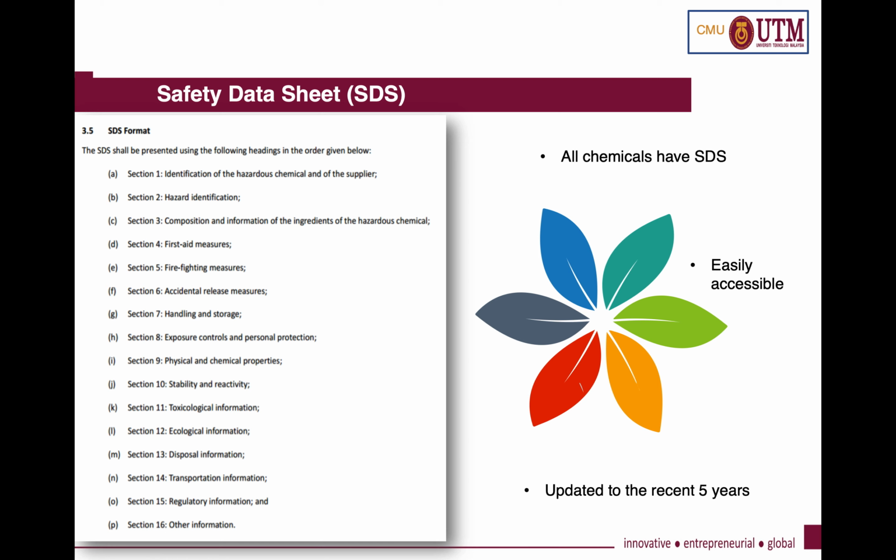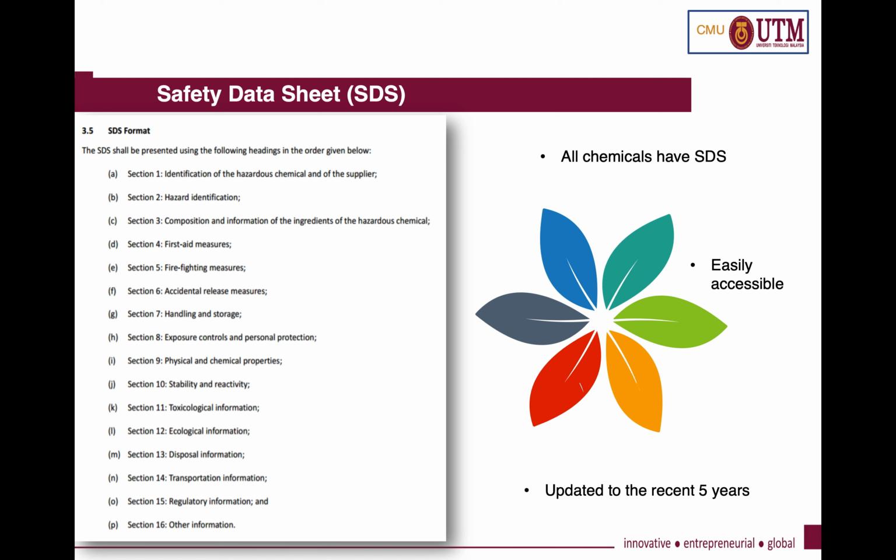The SDS has to be updated within the recent 5 years. So if you compare SDS from one brand to another for the same chemical, sometimes you may see different information. So go and have a look and check it, because if it's not updated, then some of the information is missing or outdated. The importance of SDS is that all SDS from 2013 onwards should have these 16 sections. If it doesn't have these 16 sections, then you need to be very wary of the brand that you buy from. At CMU, we have screened some of the brands that don't comply with the SDS, and we have actually blacklisted them.